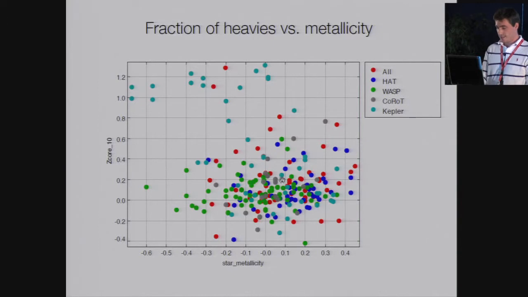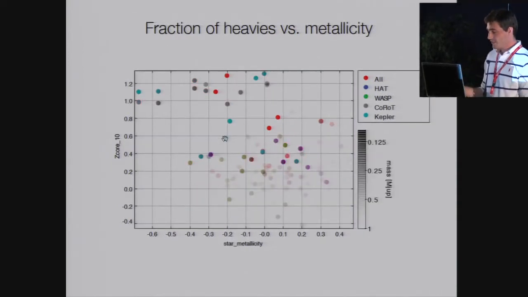So first of all, let's consider this plot. This is the star metallicity, as previously, and this is the heavy element mass fraction in the core. And the colors correspond to different kinds of surveys. The blue ones, especially, are Kepler planets. And you see that this unphysical result of a Z value above 1 means that there is no model at all in the grid that could explain such a small radius for those planets.